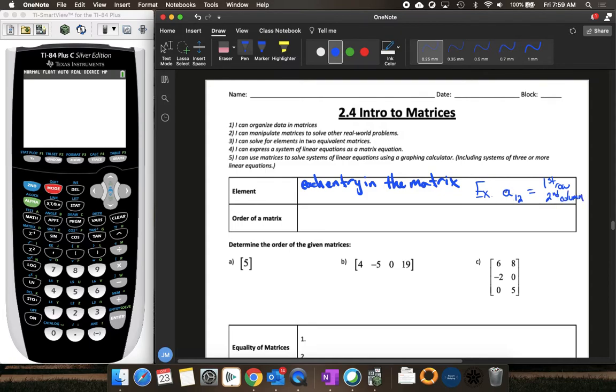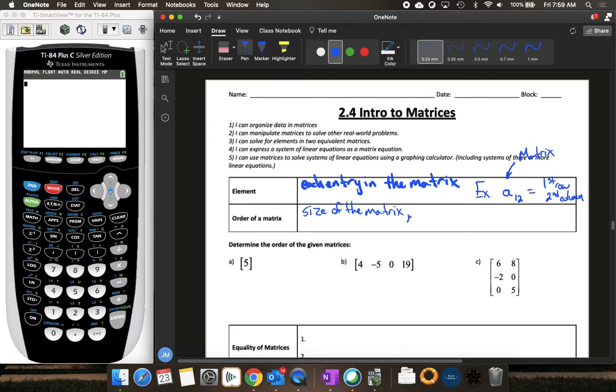And so we use this naming convention where A basically tells you which matrix it's from. So we'll have matrices that will be called matrix A, B, and so on. So A tells you what matrix it's from, and then the subscript of 1,2, not to be read as 12, but to be read as 1, 2 separately, tells you that you are in the first row and second column of that matrix.